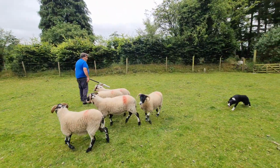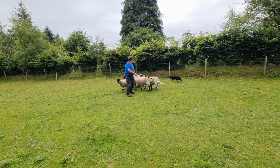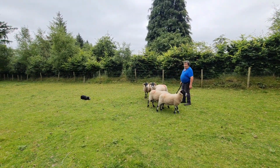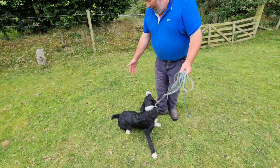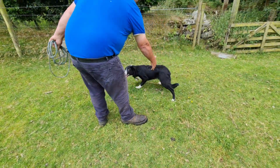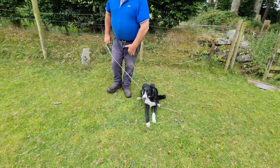Come left. That's a nice little pup. I'd have my stick back there. Make him go around that way. And then if you were doing it the other way, change your stick into the other hand. Go around the opposite way.